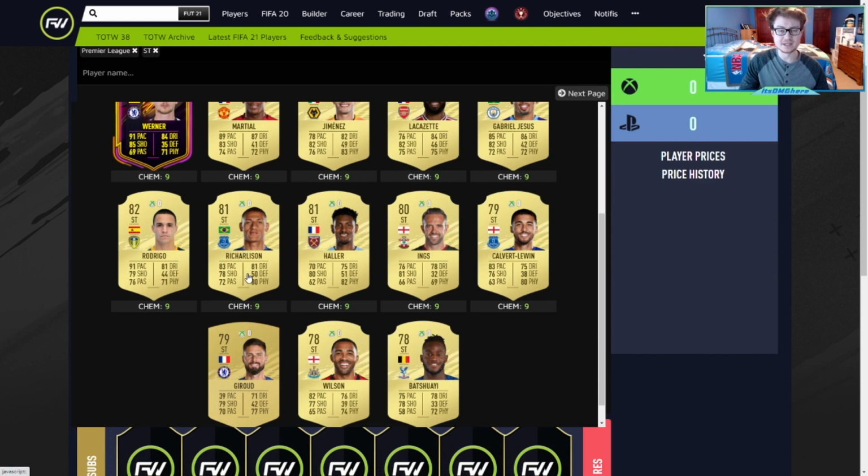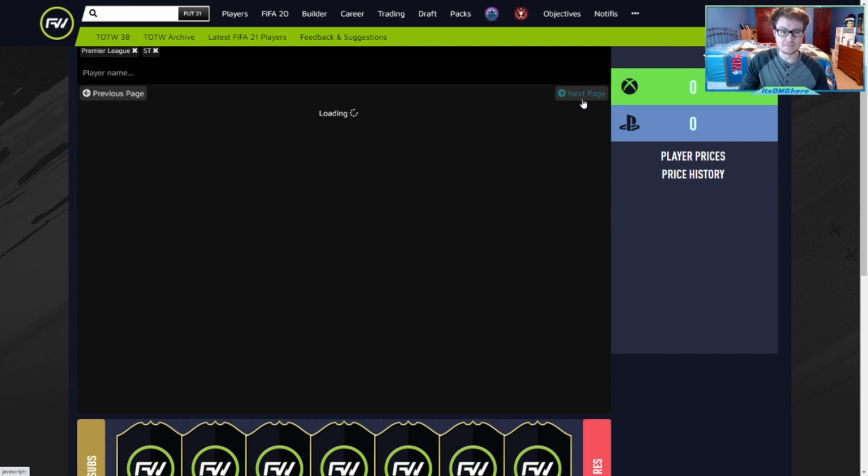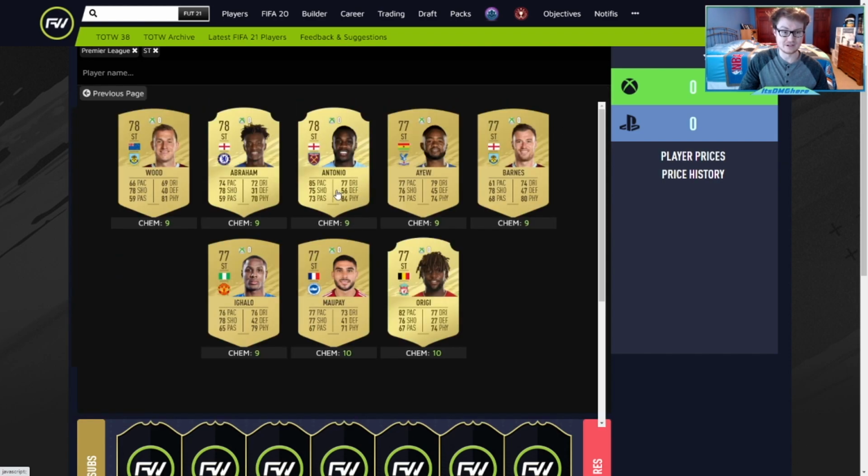Richarlison, although he might be somewhat more expensive because of his 5-star weak foot. Calvert-Lewin actually is probably one of my favorites. I would say him or Callum Wilson. But in terms of other players, you do have Antonio, who is fantastic. Origi, I mentioned in previous videos before that. So you do have a lot of good options here.